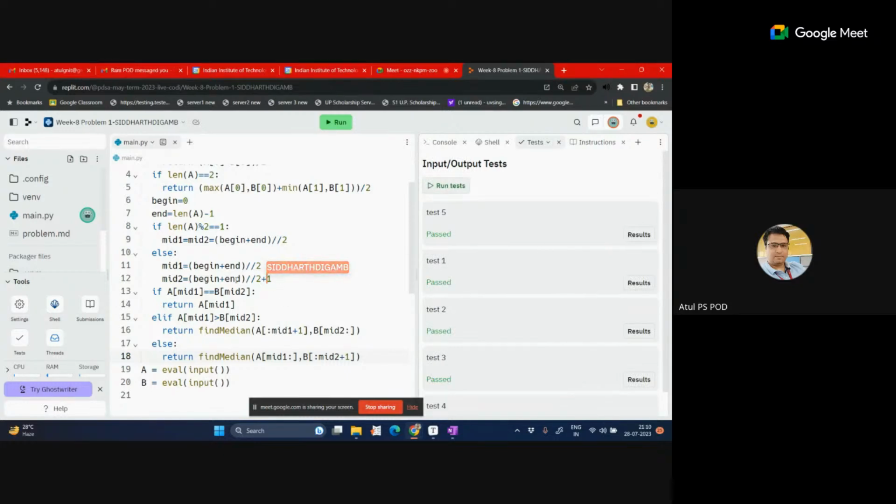Because, yeah, if we are taking, suppose the length of the list is 4, the index will be from 0 to 3. In the first list, the element with index 1 will be picked.